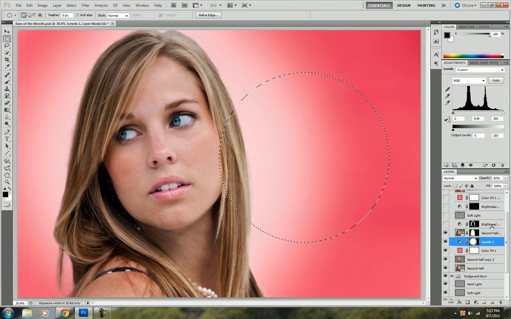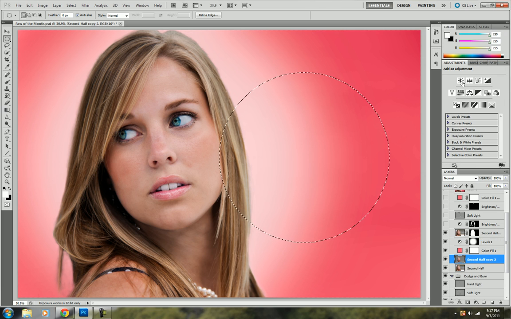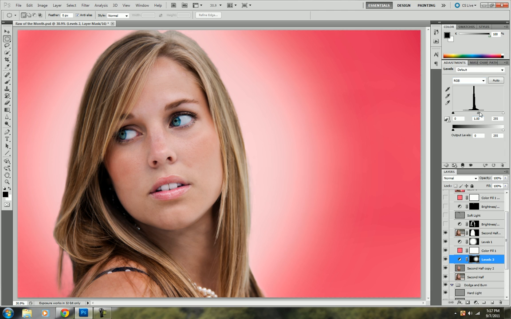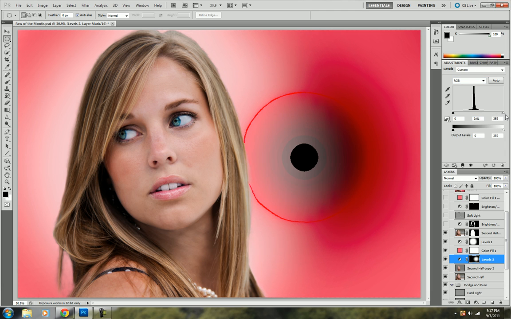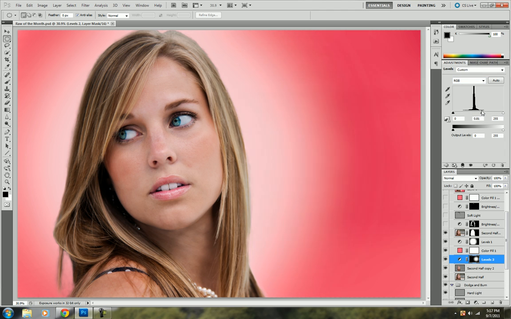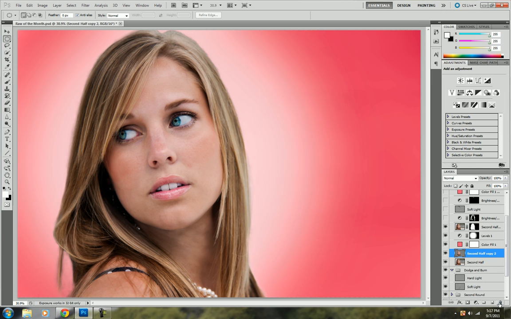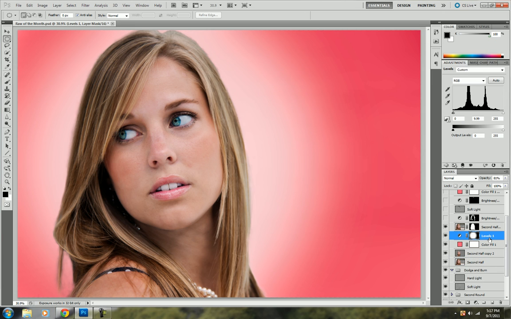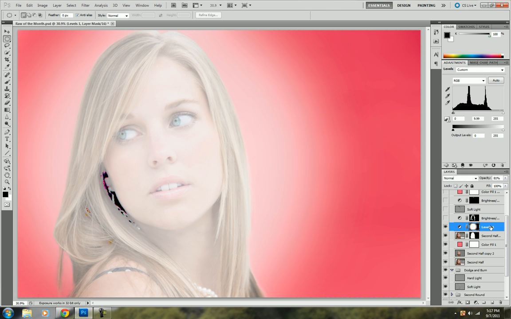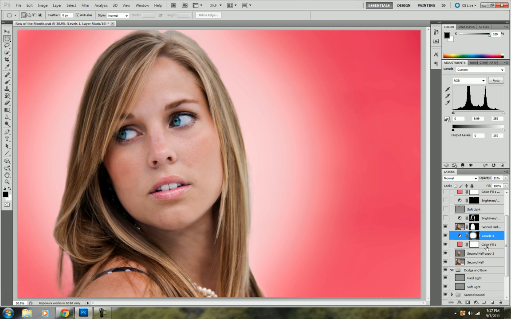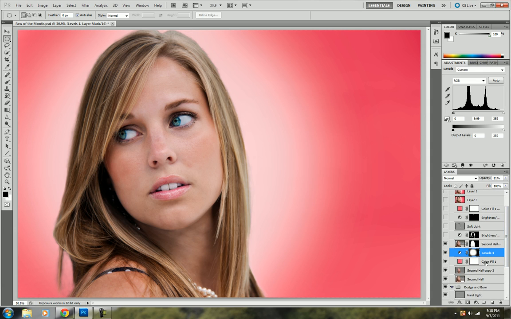Now, once you make your new layer, you grab this middle slider, and you can see it's nice and feathered. It's really soft, so you can feather as much as you want. That's how I did that behind her, and it's right here. Of course you don't want it on top of her. You want it beneath her, but above the fill color that you just put in.